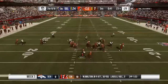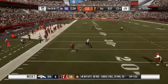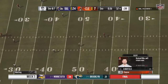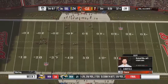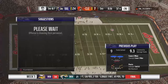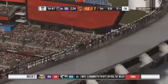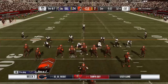A first throw here for the backup, Taylor. Being chased out left. It'll be a gain of 9, and they're going to face a third down. I thought they were going to sack him there like they did on first down. Great coverage, but he found a way to move with his legs. Yeah, his ability to take off. Not only did he get some yardage back, he got a little bit extra. Really helps him on third down. Makes it manageable now. This offense in desperate need of a conversion as they come up on third down.